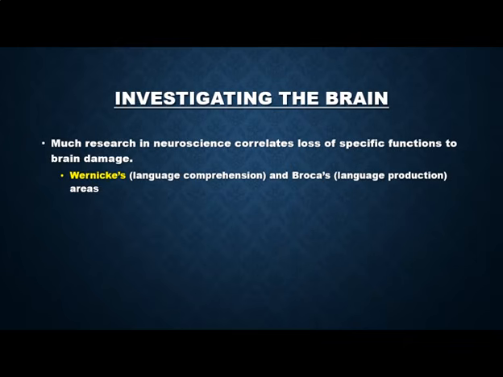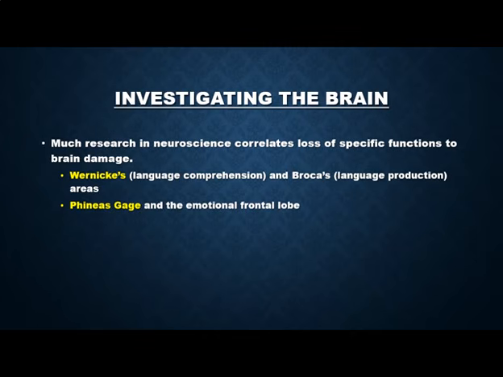So people with Wernicke's aphasia cannot actually comprehend spoken language. People with Broca's aphasia can understand language but can't actually produce it back. And so it shows there are dissociable areas of the brain involved in different aspects of language. We'll delve into Phineas Gage in more detail when we get to talking about emotions and how the frontal lobes are involved in emotional control.